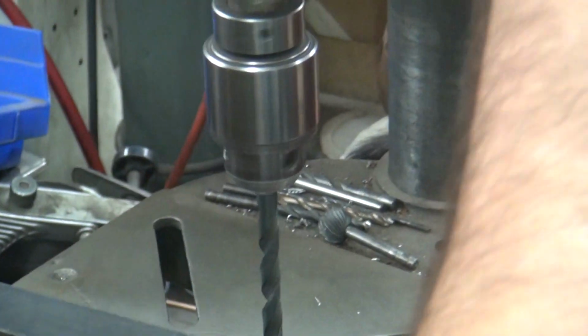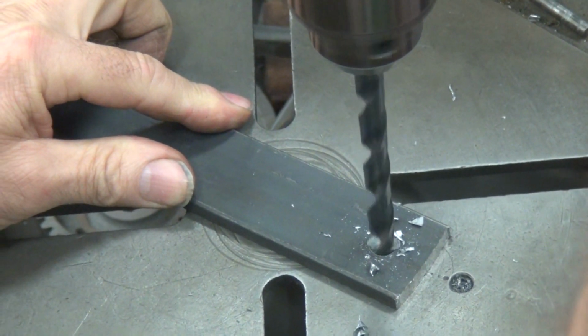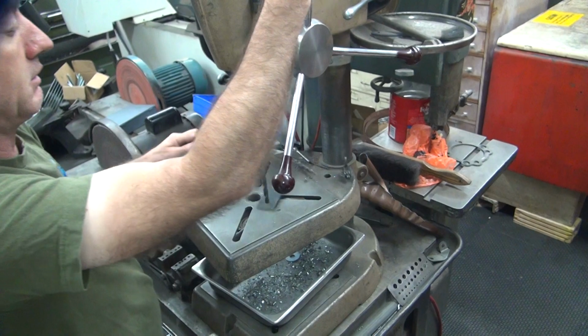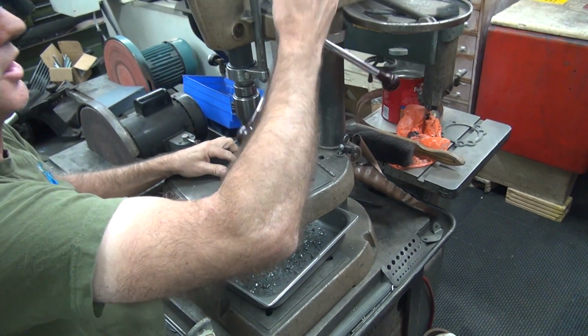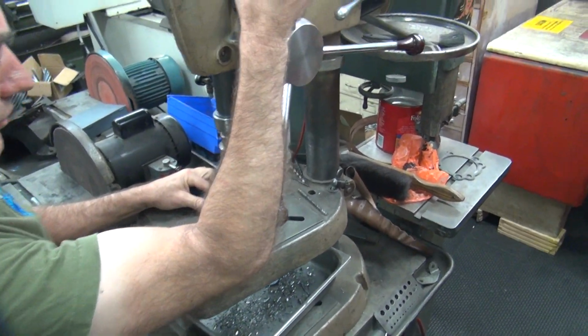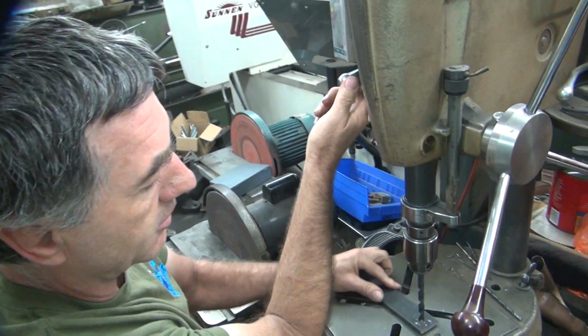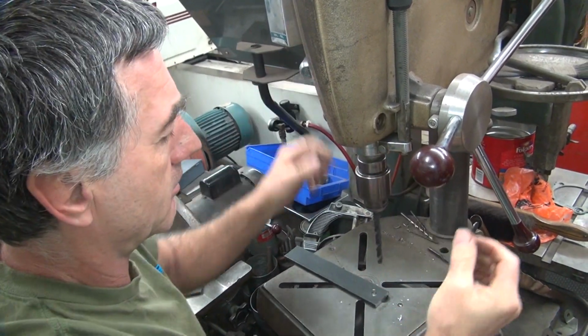Duplicated. So you get more leverage without working hard, you have to stand back. See, I'm pulling here and with my elbow at the same time, so it's almost no work for me. Whereas this way here, I have to go like this. See how hard that is? You don't pay attention to what you're doing. This way, it doesn't take much effort to do it. The drill keeps me going though. You don't want to go backwards, go forward.